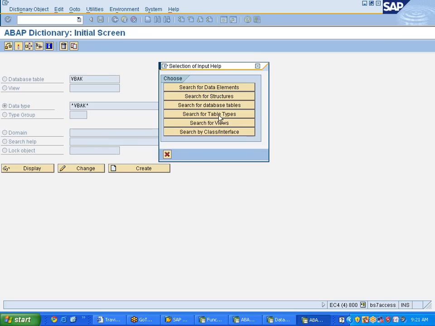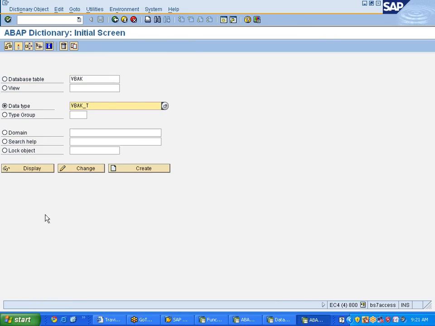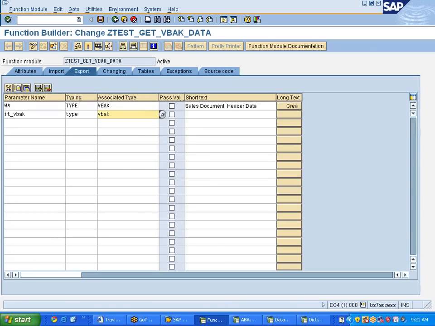I'm searching for a table type, so I'll click on this. These many table types are available, in which I'll go to VBAK_T. So this is a standard SAP table type already available for the VBAK table. Click on display and see whether VBAK is there inside. VBAK is there, so this is the table type. Take this table type and give it in your function module.